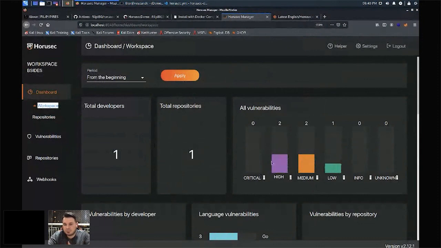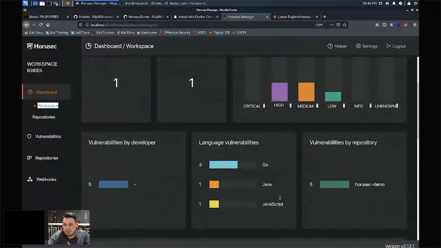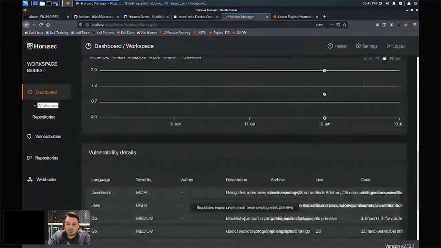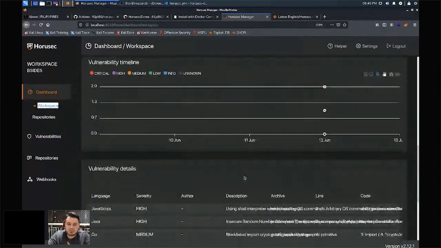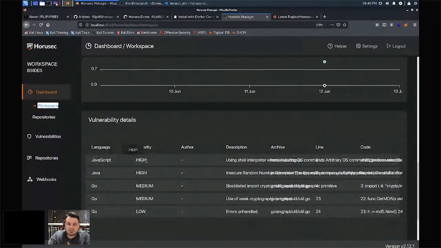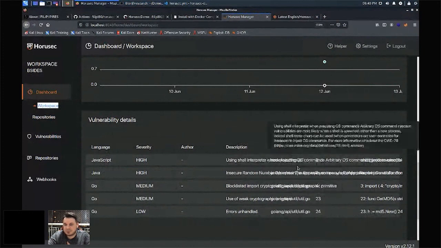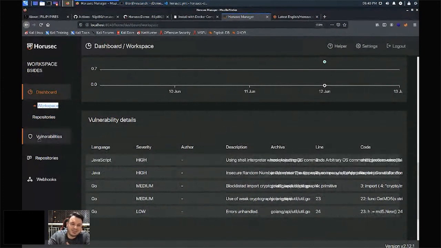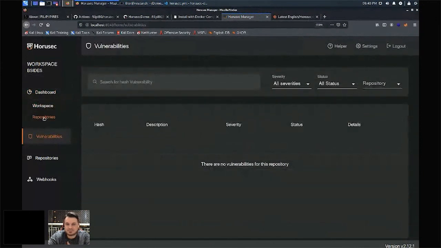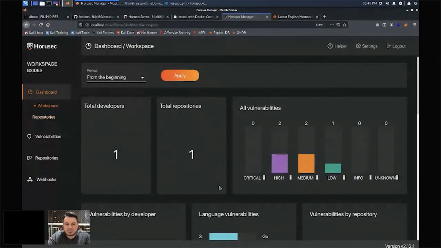And here we can find all vulnerabilities, high, the language, Java and JavaScript. And here you can find other information, JavaScript, high, low. And I need to do some improvements in my front end, as you can see here, right? And if you click here in vulnerabilities, not here. Here, actually, we have some problem here in my environment. It had some problems, some errors, because as you can see here, I used another database in other presentations, but it means, you know, it's very simple.